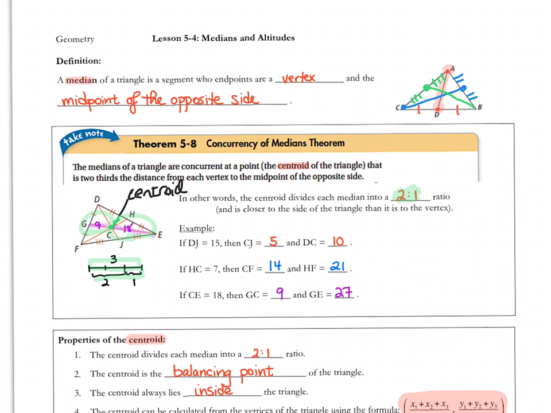So if you compare the little ones, it's a 2-to-1. If you compare the little one to the whole thing, this is a 1:3 ratio, and then the other one to the whole thing is a 2:3 ratio. So that means that in the picture, if you look at segment DJ, let's say that the segment DJ was 15. That's the segment right here, it's cut into a 1/3, 2/3 ratio, or a 2-to-1 if you're comparing the small parts.